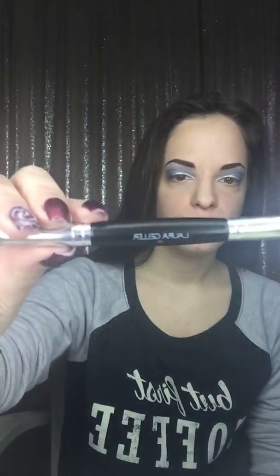So this is the brush that I use with my ShadowSense. It's a double-ended Laura Geller brush. I love this brush. This is the end I use for the eyeliner. This is just a shadow brush, and I don't really use it that much at all. But this end right here is amazing. It's just an angled liner brush with pretty soft bristles.